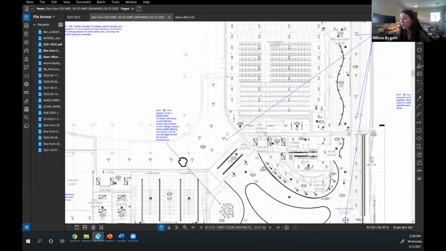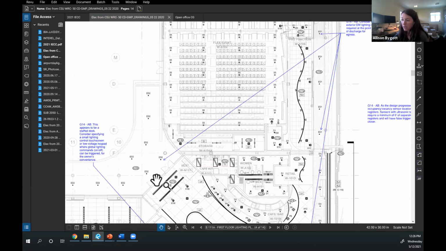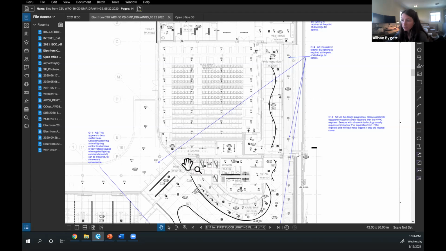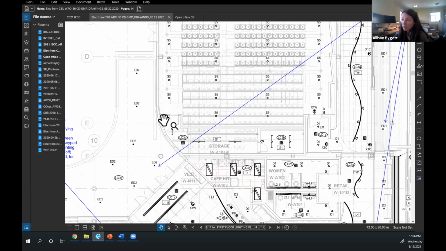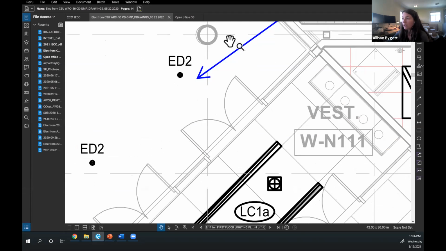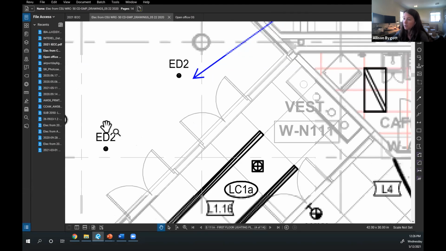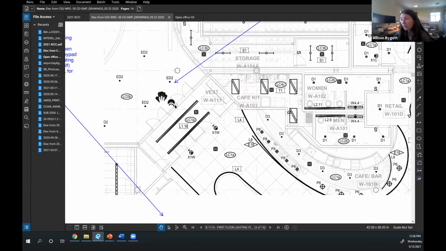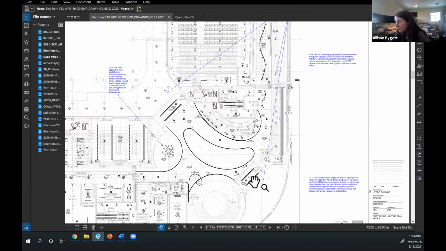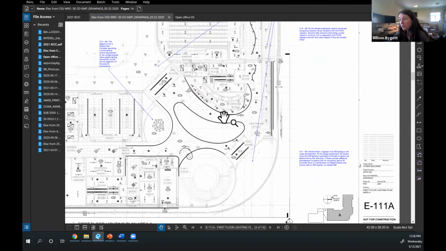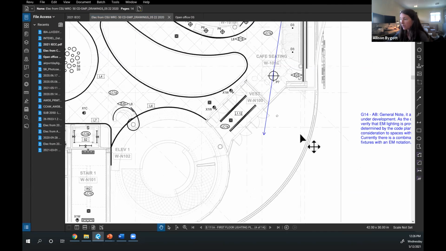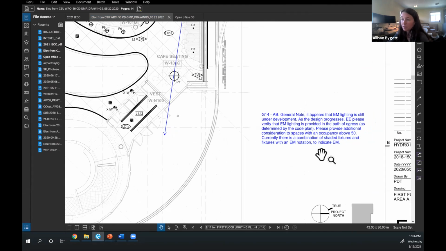What I was looking for here is I see some exits and I'm looking for emergency lighting. And right now I don't see emergency lighting at the point of discharge. So I was asking about that. And to dovetail with that, emergency lighting was still under development on this project.